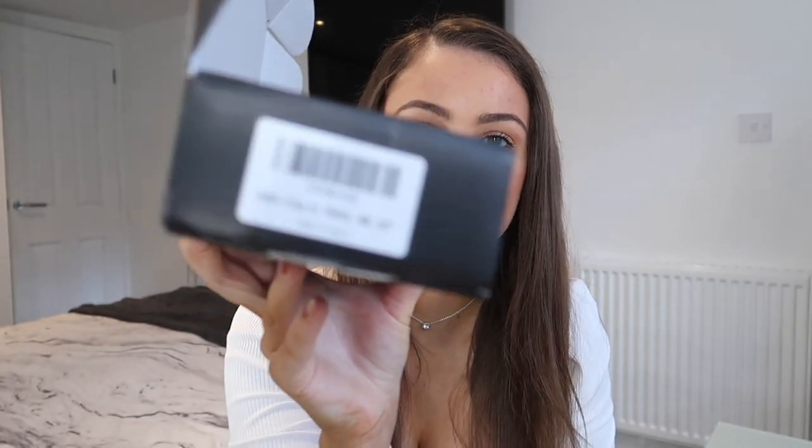Just for reference, I got shade number four, which is 160 grams and 20 inches. The hair I'm going to put in retails for £169 on their website, however there is always a discount — currently there's about 12% off, I think. They also have their own rewards program that you can sign up to and get discounts if you're interested in purchasing.